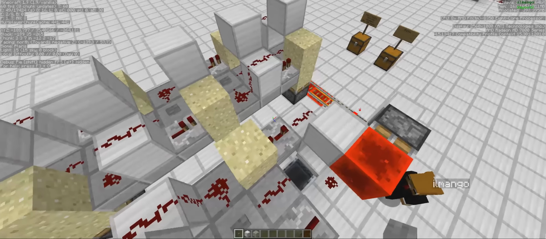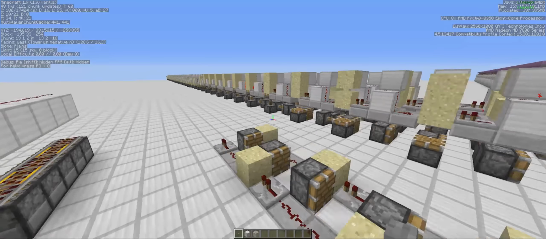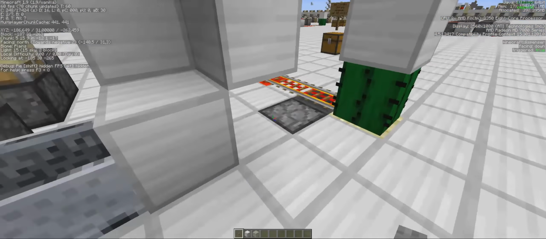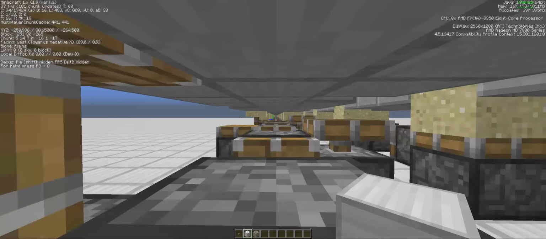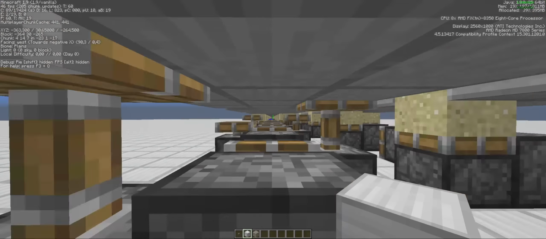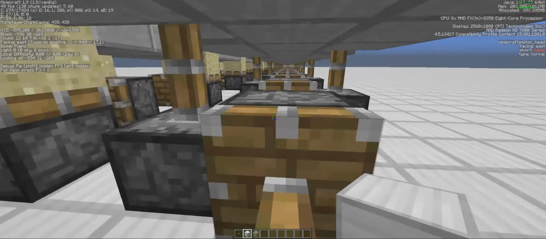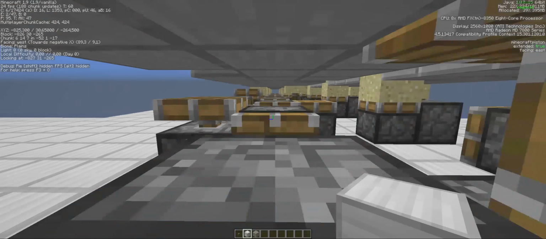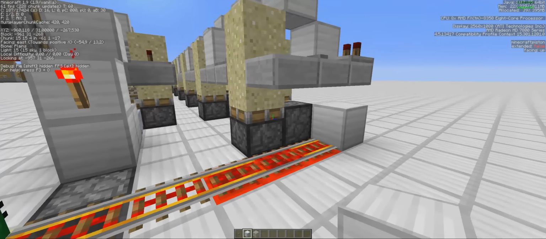So maybe we'll just take a ride, or Mango just shows that it's working, and there he goes. Of course, the station has pretty much the same design, so also rails down here. And if I hop in, it works only for a minecart, so we couldn't use it to transport a villager or something like that because it would collide with the slabs. The important thing is that the entity that is actually being transported is the minecart. That one's only one block high, and therefore the slabs here don't obstruct anything. And since it's slabs, we don't get any suffocation damage. And here we just pop out.